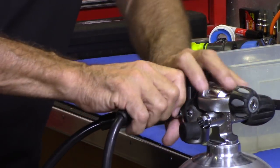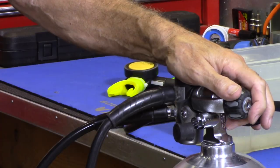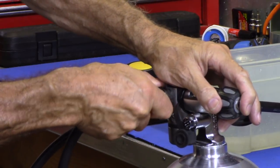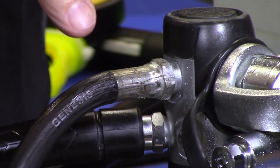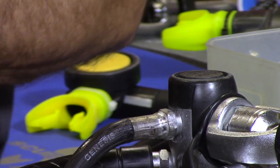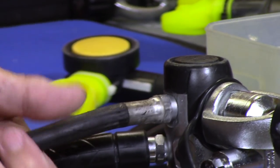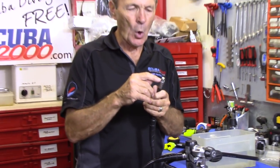Before you take that out, let me show you a trick — pull the hose protector back first. Sometimes if you've not had these off in a while... we did a tech tip on this — pull those hose protectors back regularly. They're great to keep the hose from bending and breaking, but they have problems. You can see this fitting is a little bit grungy because it's trapped salt water. Here's what a new one looks like — see the difference? The old one can get pretty grungy, pretty dirty. So you need to keep those hose protectors pulled back, clean this up with a touch of steel wool, and put a new O-ring on it. O-rings are easy to get from your dive store — just tell them it's a high pressure port and they'll give you a new O-ring.